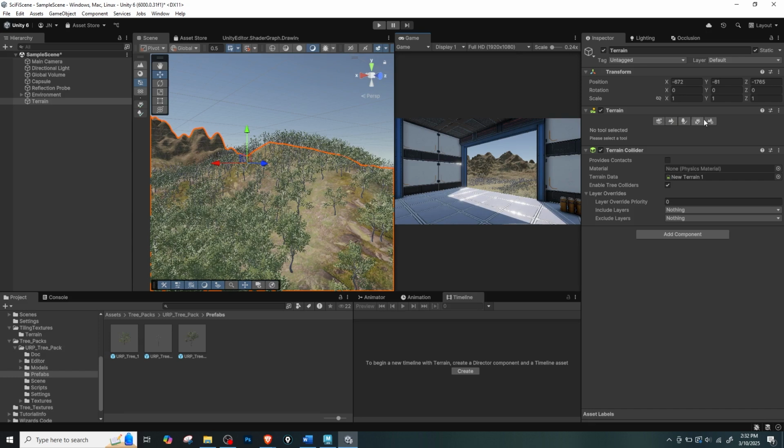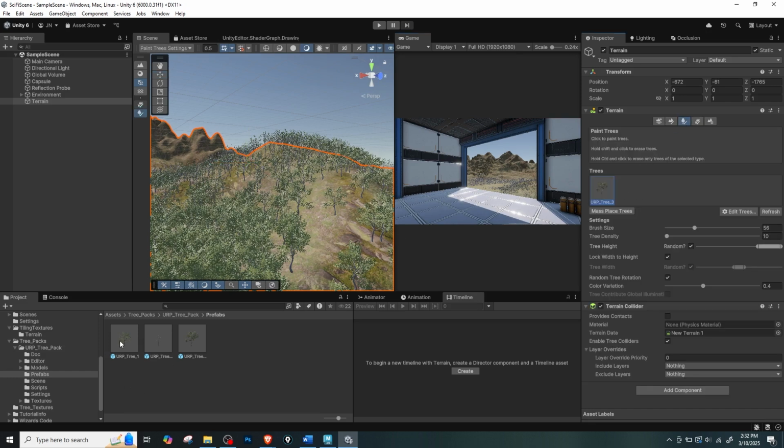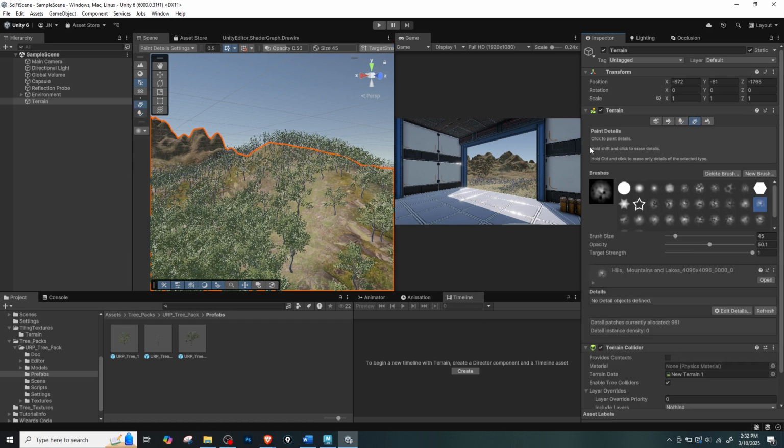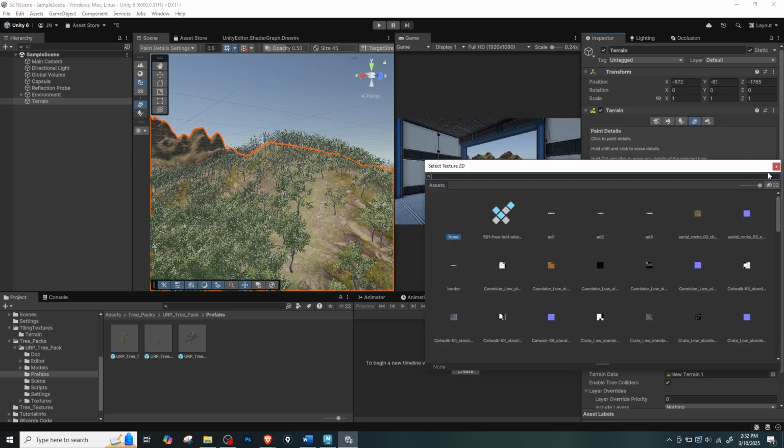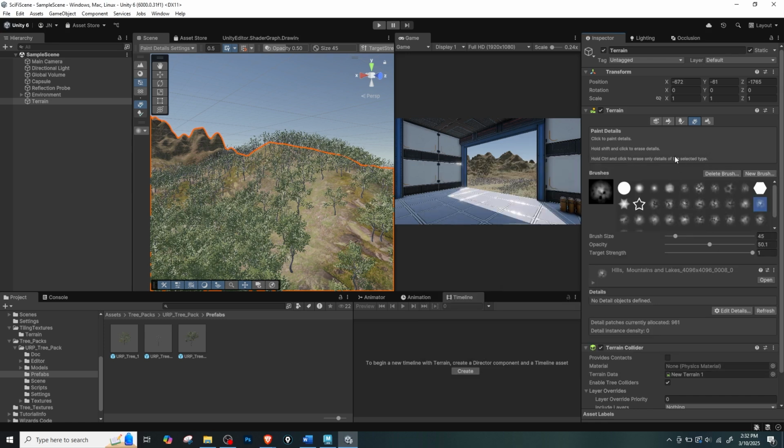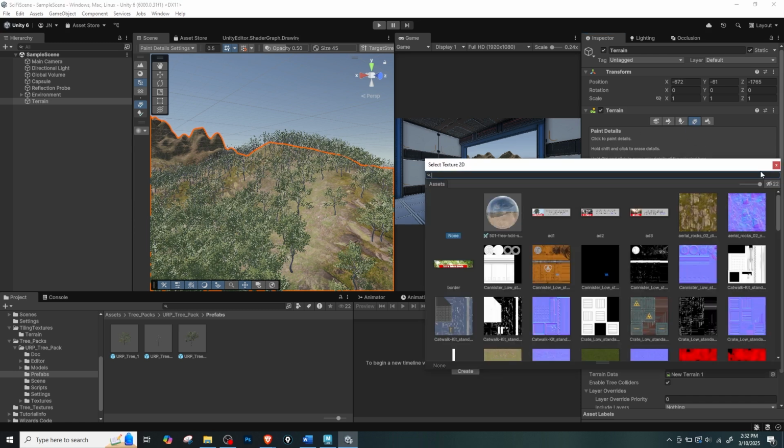We're only going to spawn in trees. You can add in more. So again, you can grab different sorts of trees from the asset store. You can make some of your own. You can also do paint details. So if you want to paint in grasses or if you want to paint in rocks, you can do that as well. So if you go new brush, you could specify an object that you wanted to bring in for a paint detail. Super helpful for things like, again, rocks or other things that you might populate the scene with.